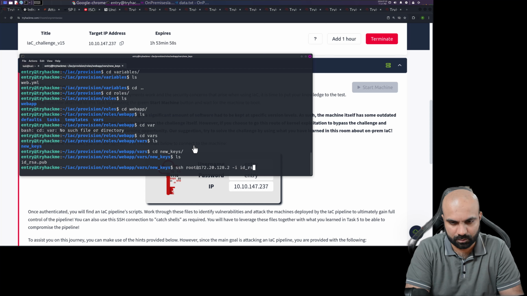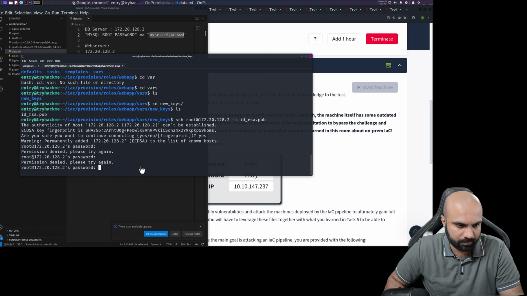Yes, we don't know the password. Maybe the password is this one, my secret password. Let's try this. Paste, enter. Permission denied, so we don't have the permission here.